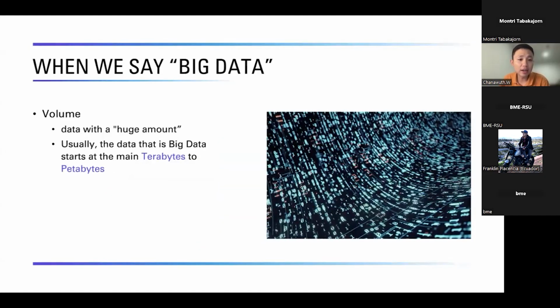Today the data is in large amounts, and in general when we say big data, people start from terabytes to petabytes. From my experience, I've managed a data flow of about 5 megabytes per day.